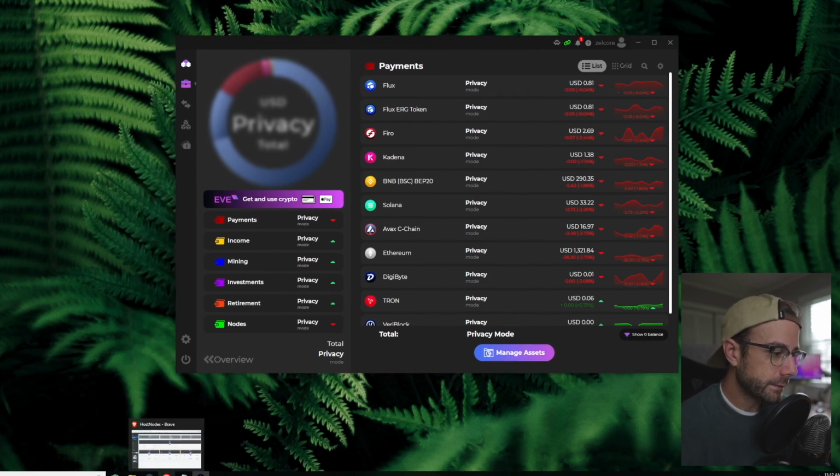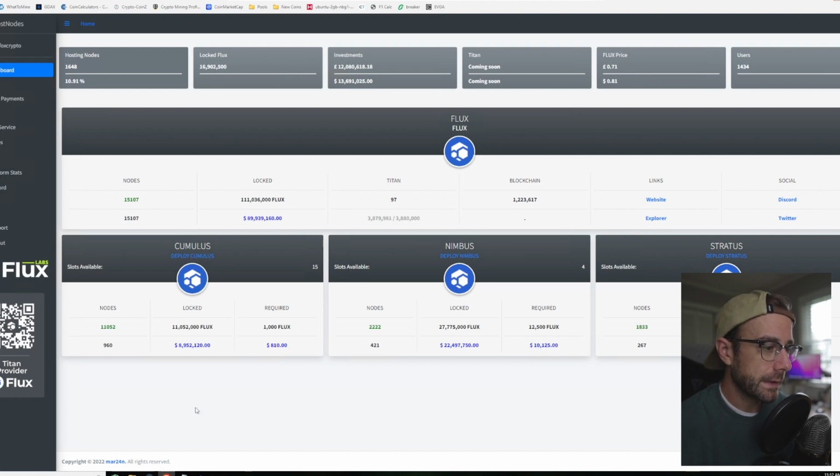So one thing I need to do is host this node at a VPS, virtual private server, because I don't have the required bandwidth or required hardware to run this at my house. So once you get some of these higher tier nodes, you're going to want to run them on a VPS. So I'm over on hostnodes.online. That's where I have my other node hosted right now. I'm not associated with them, but if you're from HostNodes watching this, hit me up.